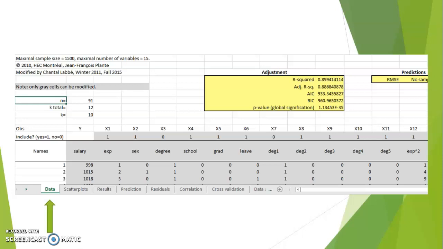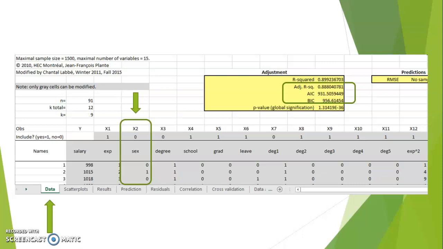Back in the data worksheet, the current performance of the model has 88.68% for the adjusted R-square, 933 and 960 for the AIC and BIC respectively. Notice how in variable sex there is a 1 under x2, meaning that yes, we do want to include sex in the model for now.